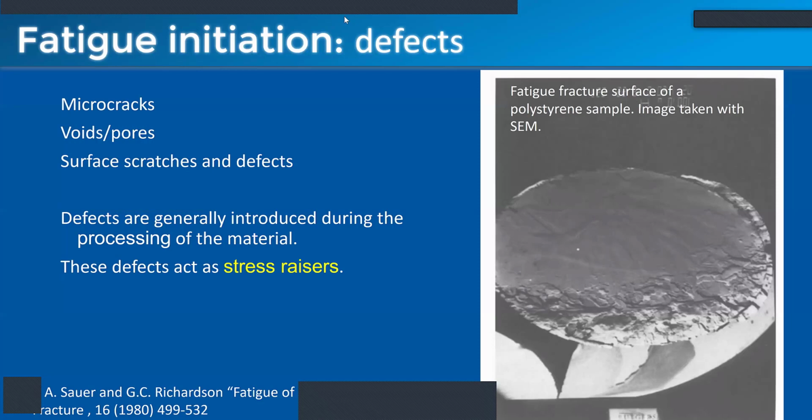So if you've got 100 samples maybe that you want to do fatigue testing on, you would subject some of those samples to maybe applied stress of 40, applied stress of 60, 80, 100, different values, test them to failure, and record the number of cycles it takes to reach failure for each of those stress levels. And you would obtain a curve that looks sort of like this. This one is not for polymers, this is for steel and aluminum, but the point is the same here.